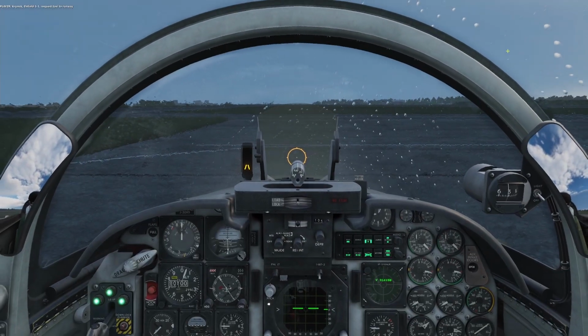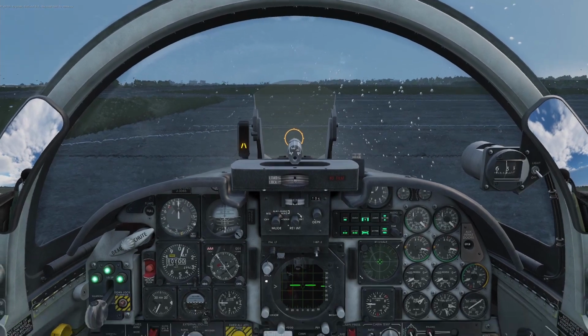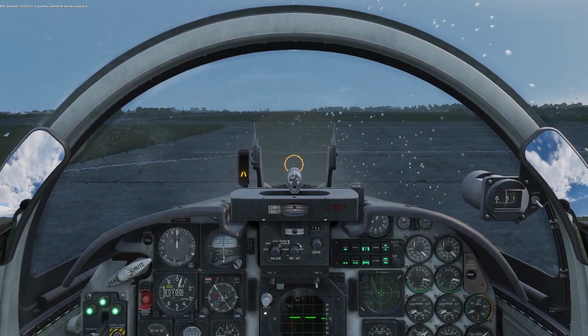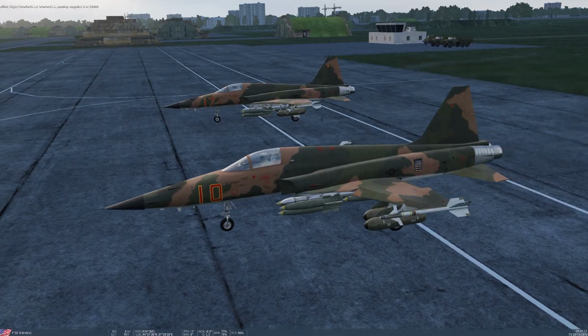Krymsk, Infield 1-1. Request taxi to runway. Just going to make sure my visual steering is engaged. Infield 1-1. Clear taxi to runway 4. Clear taxi to runway 4, Infield 1-1. Right, let's go.